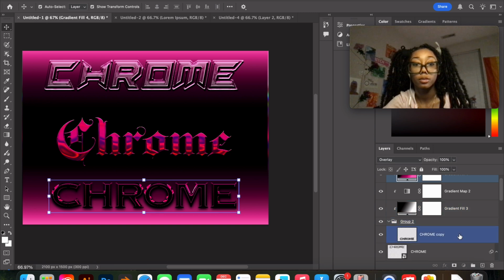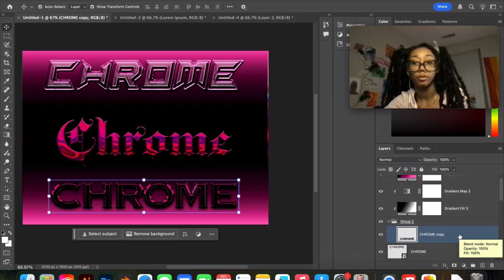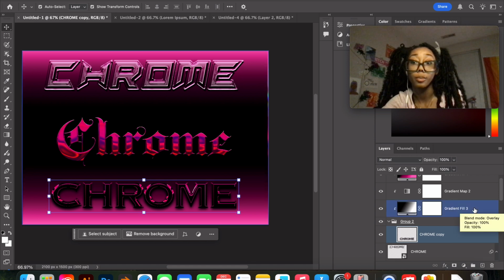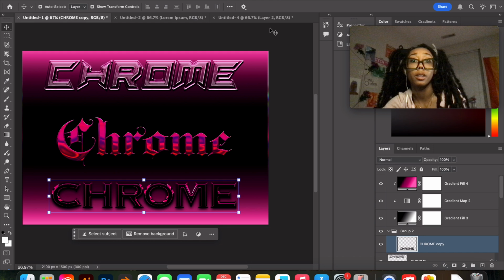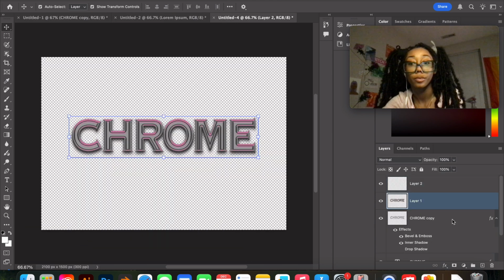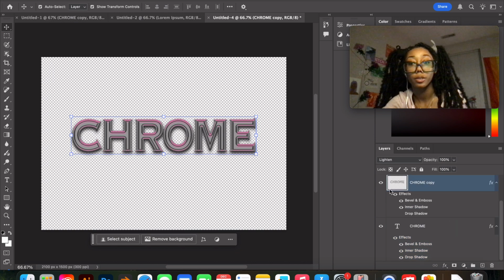So for this one, we merged it, and then on top of the merge, we added a gradient fill, gradient map, and then another gradient fill. So it's merged.